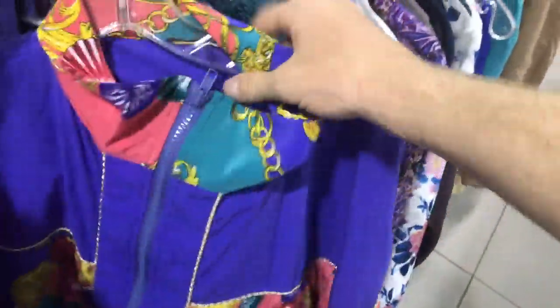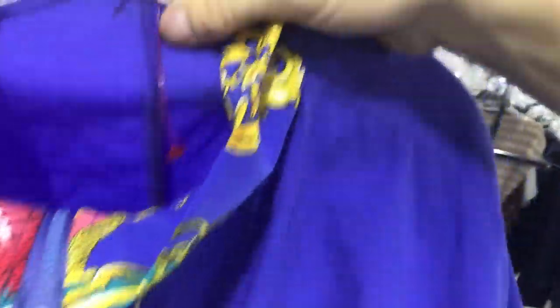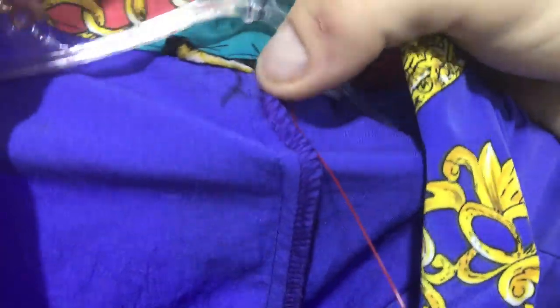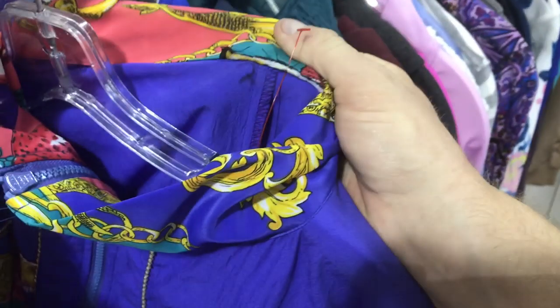I can tell it's going to be a slow day at Goodwill — the coronavirus has taken effect, no one's donating anything. But I found this windbreaker and I think I'm going to cop it. It's probably going to be about $7. It's pretty crazy though — I just wish it was double-sided because the back is pretty blank. I think that says seven right there, so I'm going to pass.